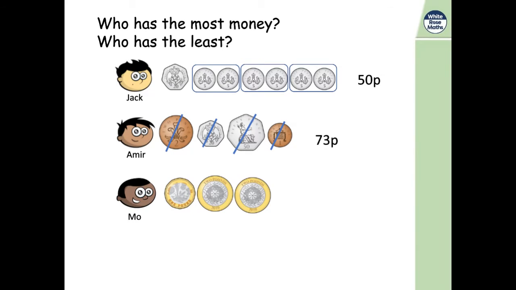The last one, three coins. Who's got the least amount of coins? But is it the least amount of value? Okay, so we've got two, two pounds, four pounds, five pounds. Can you see the five pound, the symbol for pounds at the beginning? Pence goes afterwards, pound sign goes before.